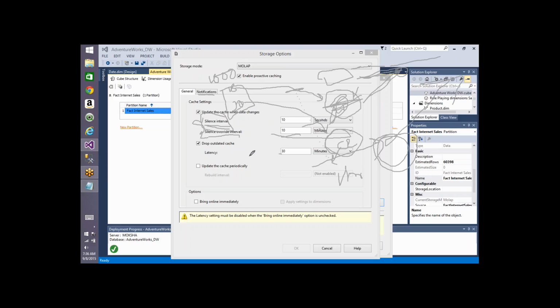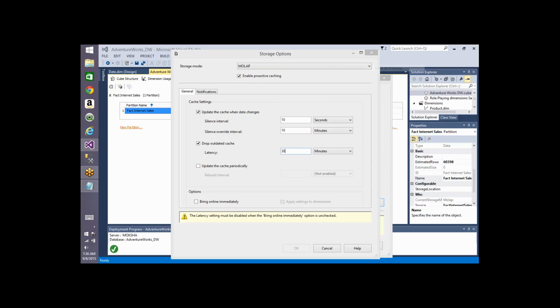So you have to be very careful here. Once the second cache is started processing, how long does it have to wait to drop the first cache? Let's assume it takes more time than 1 hour and this is set to 30 minutes, so it will be dropped after 30 minutes. At that moment it will query the relational database directly for changes. It uses the relational storage to get the changes that occurred from this moment until this cache is ready. So this is about drop outdated cache. Let me erase the drawings, it became messy.